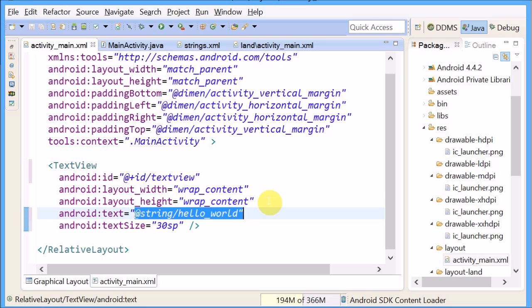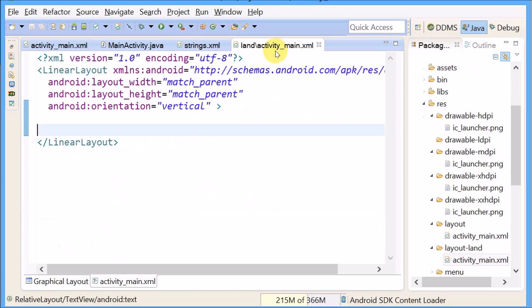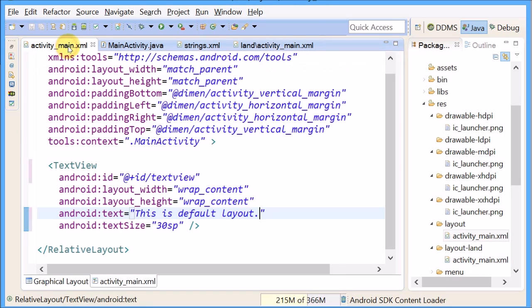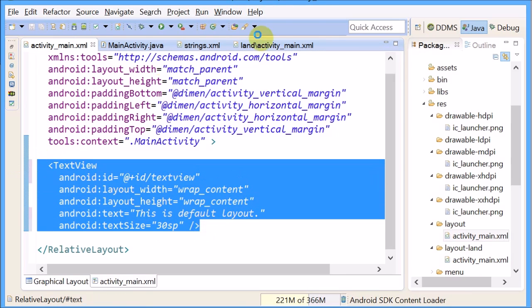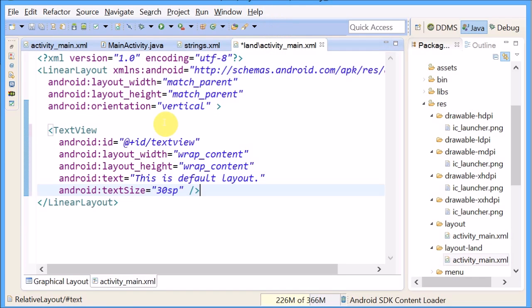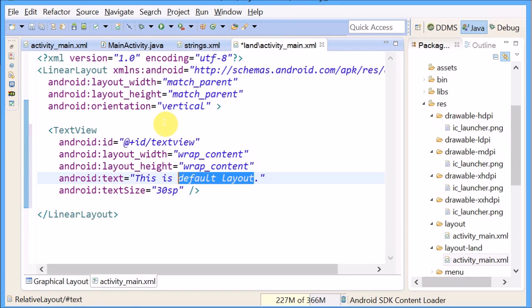Oh, and just for this example, I'll say this is default. I shouldn't say portrait layout. It's actually the default layout that gets applied in portrait mode because there's no portrait layout defined. And this is landscape layout.